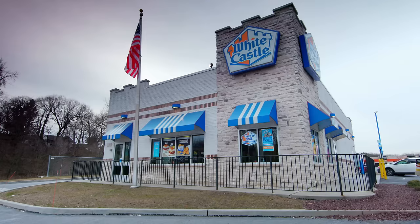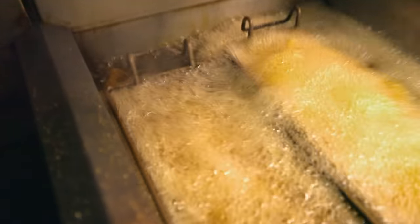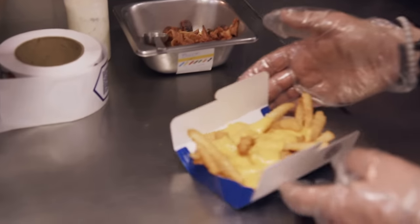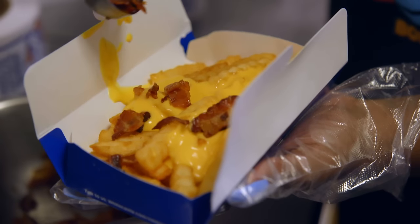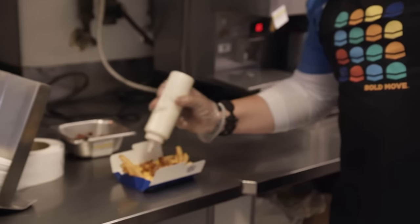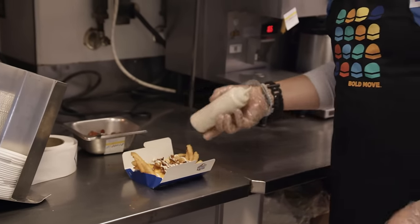As for exciting new fried phenomena here in the present, I got an order up for White Castle's Loaded Fries, a pile of French fries fresh out of the beast, covered in real bacon bits, melted cheese, and ranch sauce. Oh, that looks beautiful, Adam. Oh, look at that. Fortunately, the person who ordered these loaded fries was me. So I'm gonna take this order.